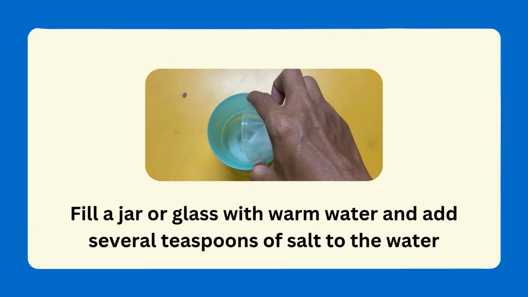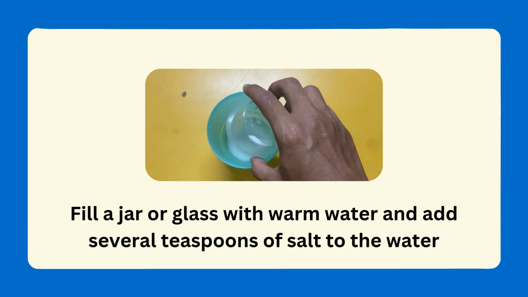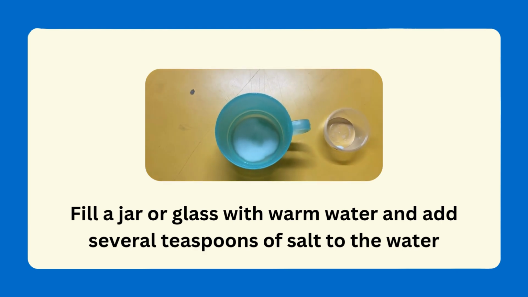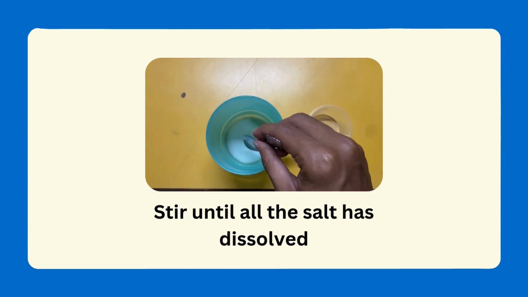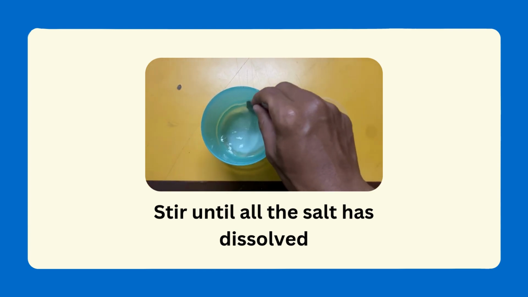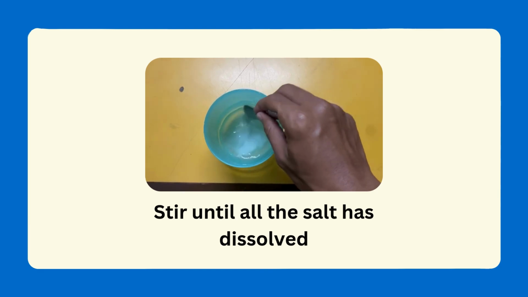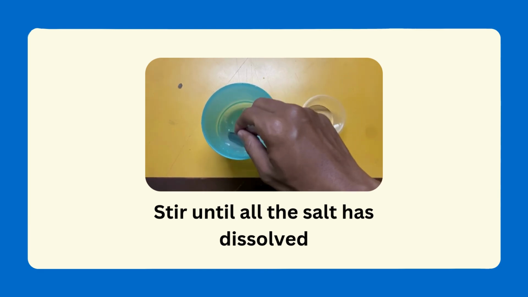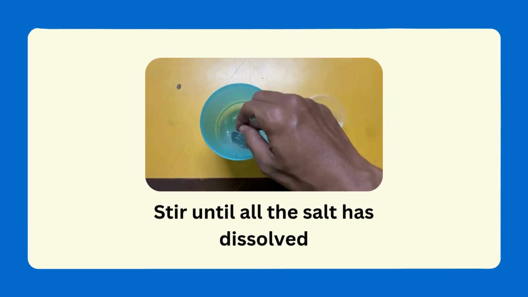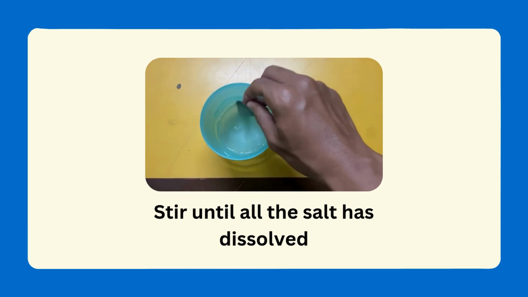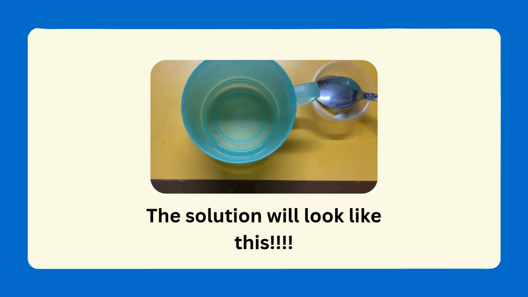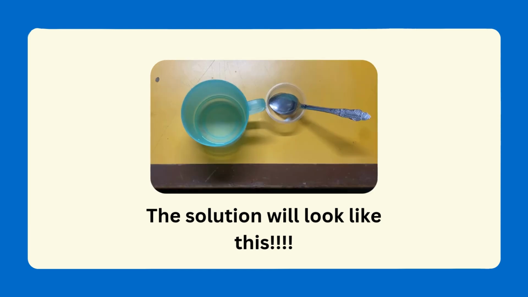If you are working with a large amount of salt water, you may need to use a larger container to allow for better evaporation. Next, use a spoon to stir the water thoroughly. Continue stirring until the salt is completely dissolved and the solution appears clear without any leftover salt at the bottom of the container. Double check that no salt has settled at the bottom of the container. It should all be dissolved in the water. Ensure that the solution is thoroughly mixed before placing it in the sun.